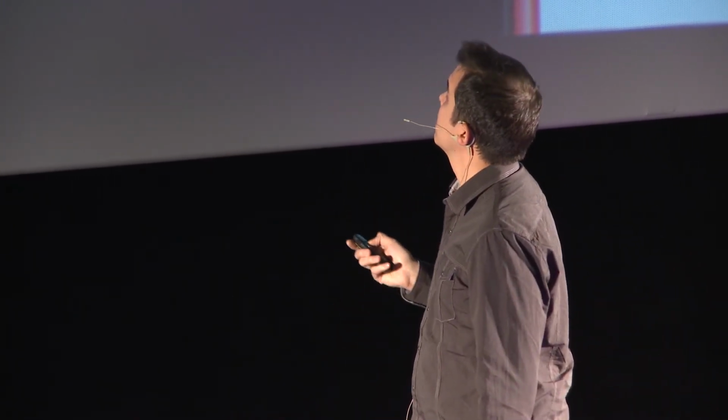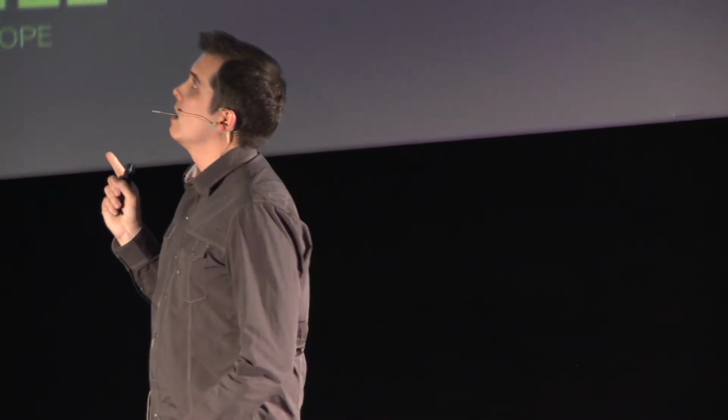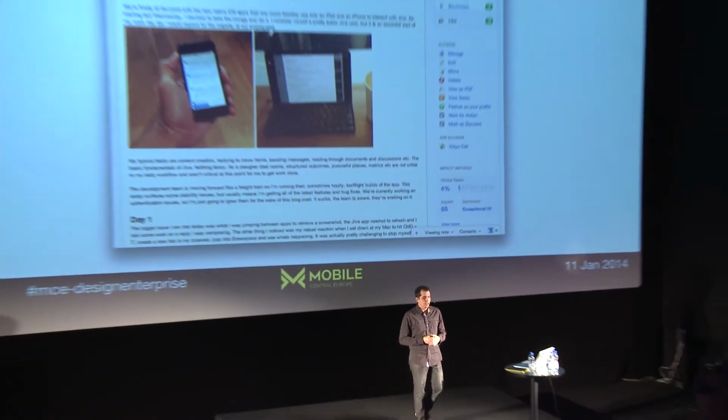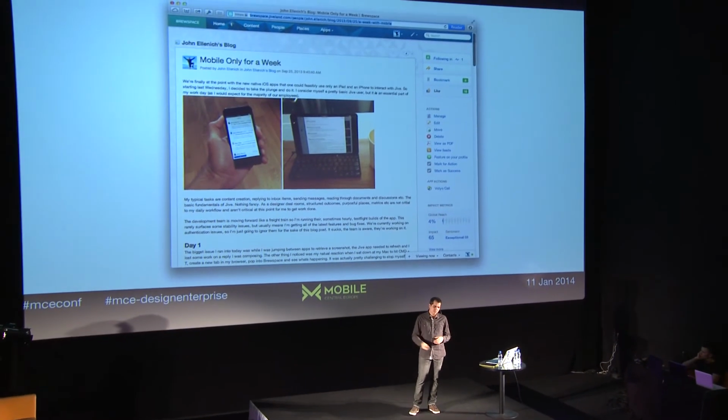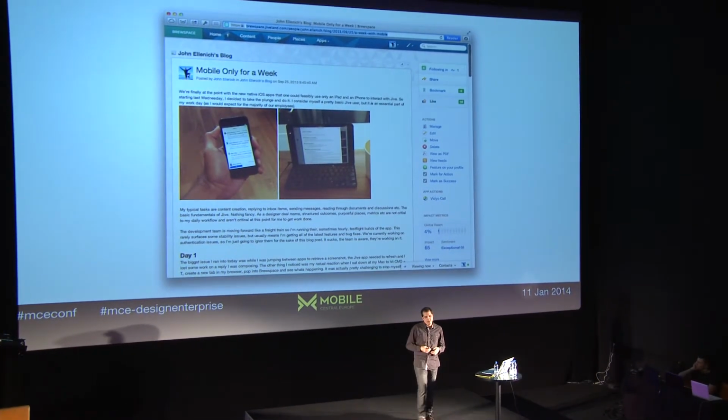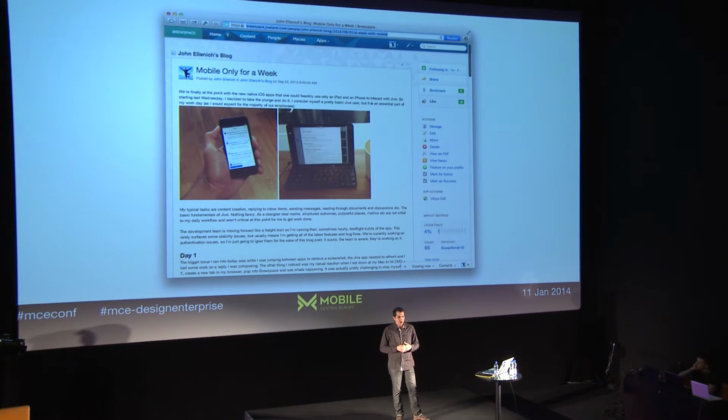The other one up here, this one is actually a rough prototype with Flinto, which I'll talk about in a little bit. The other thing that I did was I used only the mobile apps for a week and wrote this blog post using the iPad with the keyboard. Obviously, that was a pretty eye-opening experience.